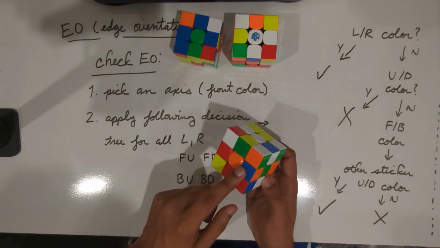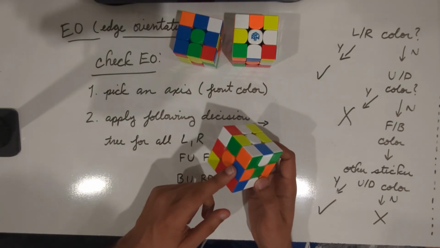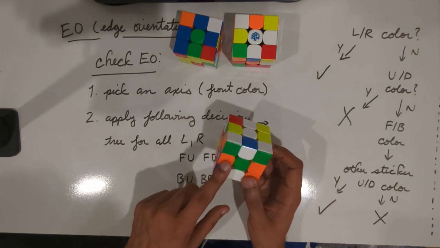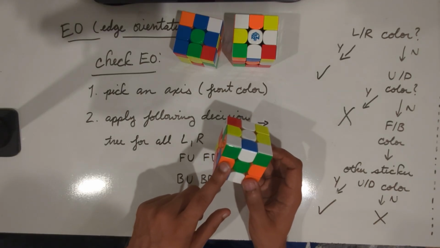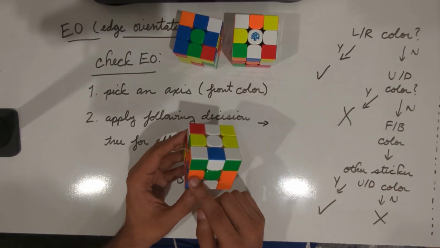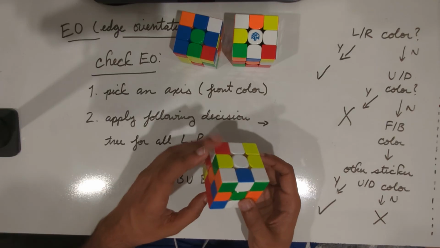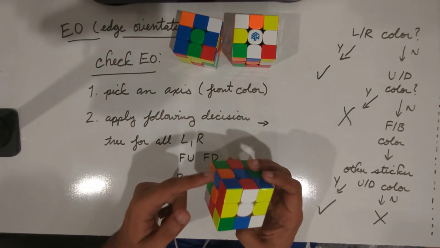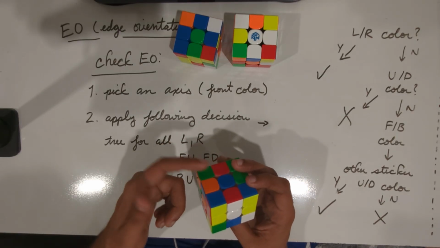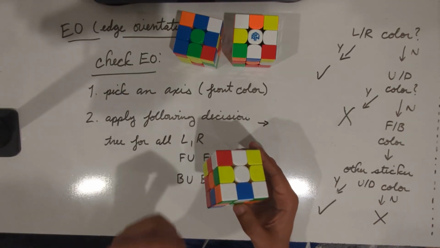This edge is blue, which is an F or B color. So what I need to do is check its adjacent sticker, which is this one. This sticker is not a U or D sticker, which means that I cannot orient this edge without doing F or B. In other words, it's not oriented. And you can see this. If I try and place this edge where it's supposed to go, it ends up being twisted. And that means that the edge is not oriented and that it needs an F or B move.